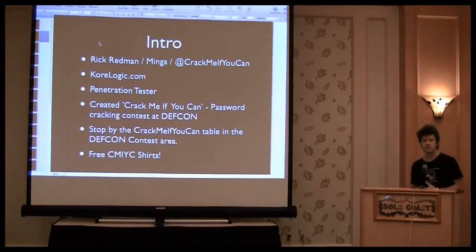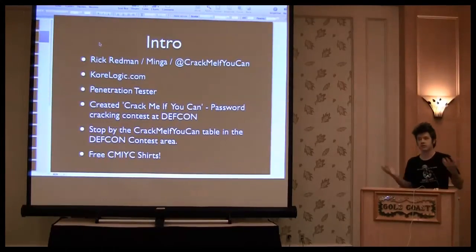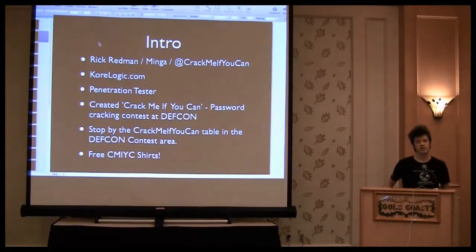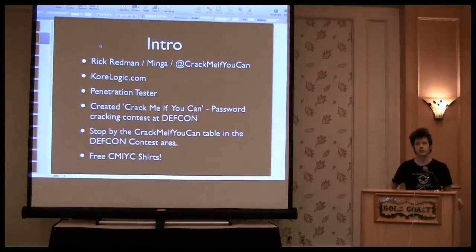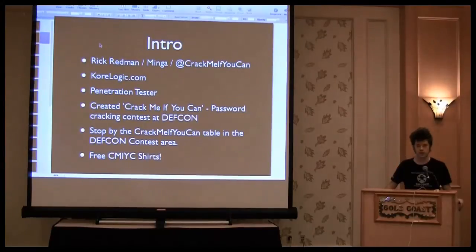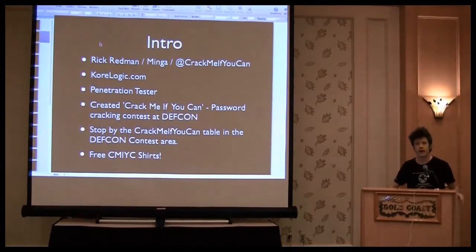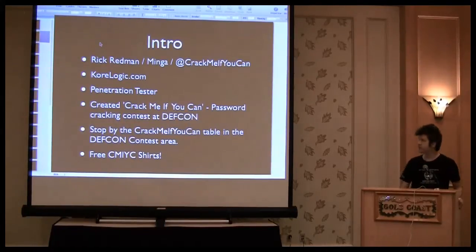Okay, so we're talking about cracking corporate passwords. I'm a penetration tester. I got into password cracking because I needed to crack passwords, but I always needed to do it better. I've been doing it since 99, and the default was to run John with default rule sets and its CHR files. It's basic brute forcing, and I'm like, oh, look, I'm cracking passwords. But then I started seeing patterns, so I started writing John rules. Well, how the heck do you do that? This was 10 years ago. That's sort of how I got into it.